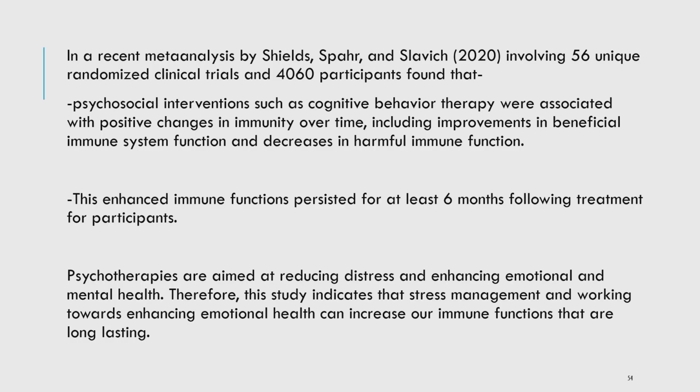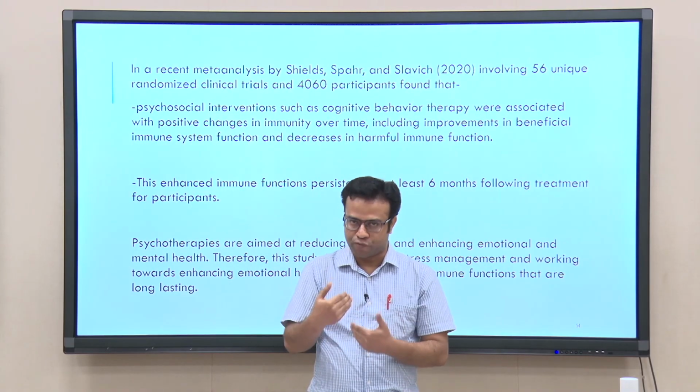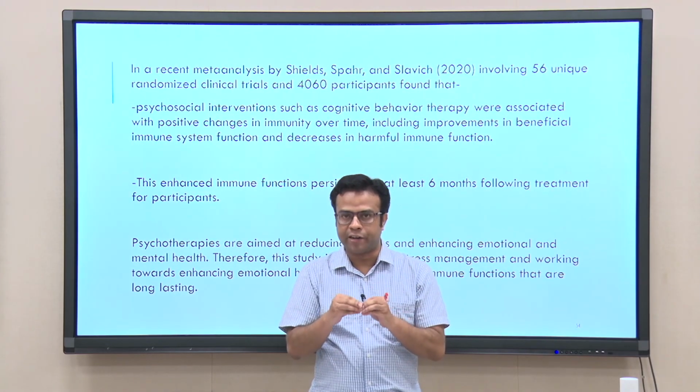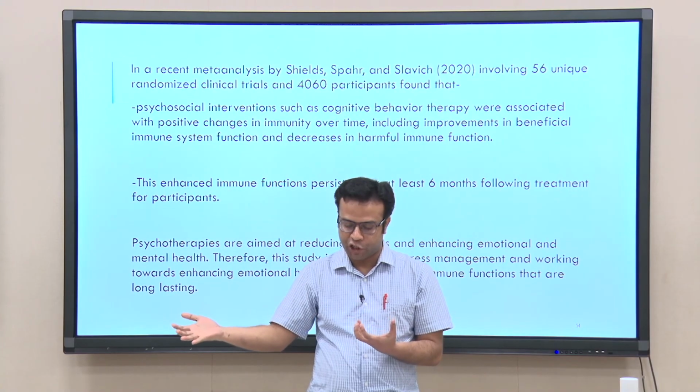So, these are some of the important findings and implications in the context of the connection between stress and immune functions, and stress and infectious diseases. So, you can understand stress has so much role to play in our physical health, not just mental health. We will talk about mental health in the next lecture. It has such important implications for both kinds of disorders, physical diseases, infectious as well as non-infectious diseases. So, we need to understand the importance of our mental experiences, particularly negative emotions and stress, and we will see more how to deal with that in the coping strategies section when we discuss it in the upcoming classes.